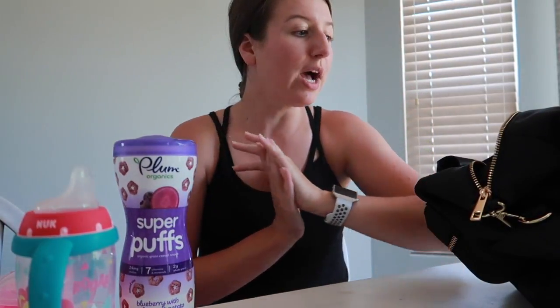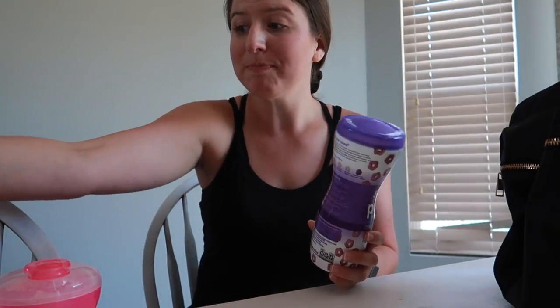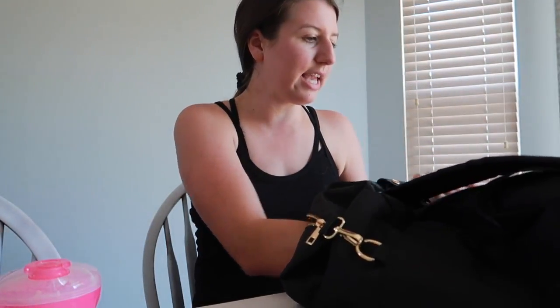And puffs — just more variety. At this age it's all about keeping your baby occupied and finding things for them to do. I had toys in the front pouch but I was taking them out to distract her, so I need to put them back — I can see one over there and one over here. I keep them in here for meltdown moments, or when I'm trying to talk to somebody. Back to the puffs: these are Plum Organics Super Puffs, blueberry with purple sweet potato. She's not picky — we've also had the strawberry beet ones and Happy Baby puffs.